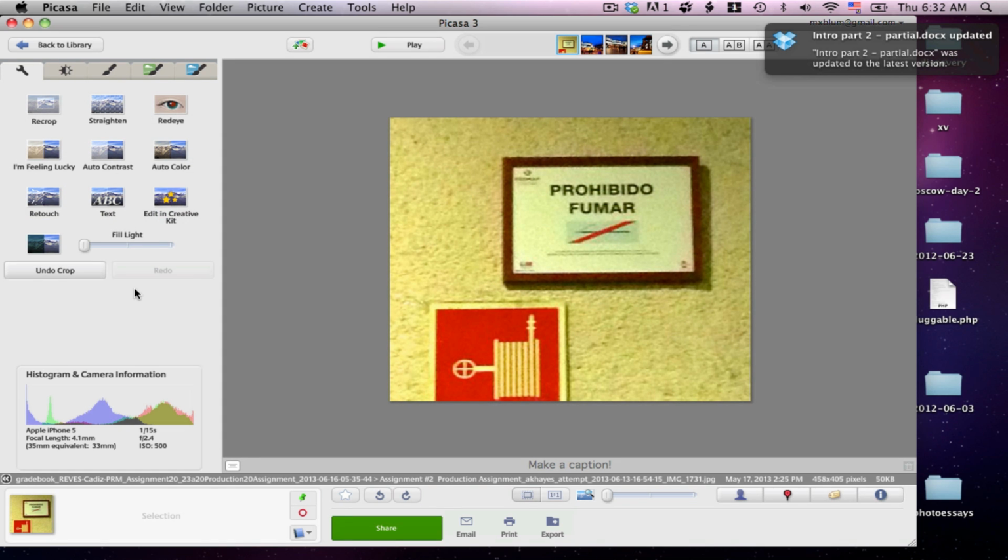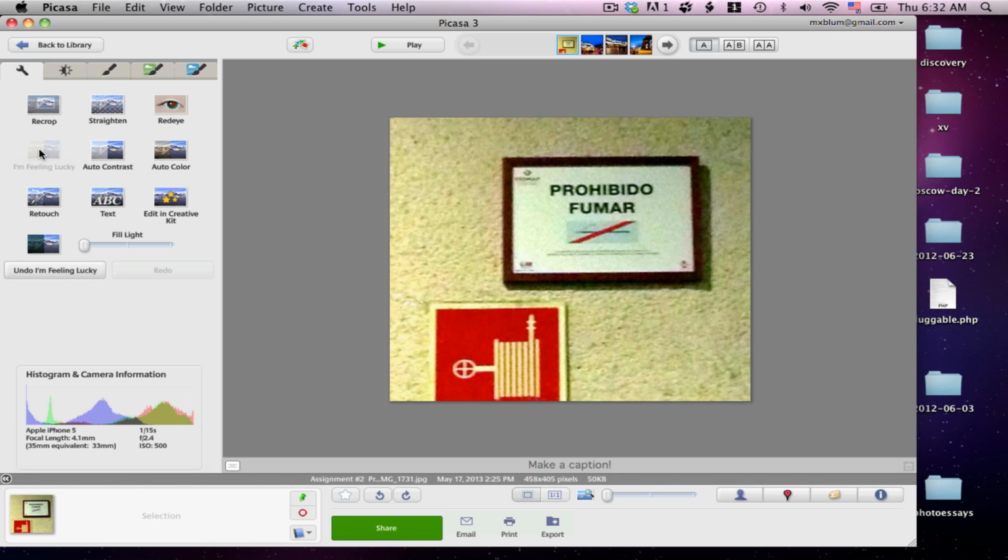All right, and there's my image, and now I want to go ahead and fix the color, the balance, things like that. There's an I'm Feeling Lucky button, and I click on I'm Feeling Lucky, and it'll do its best to render the image with better colors and better contrast and things like that. And I like that.